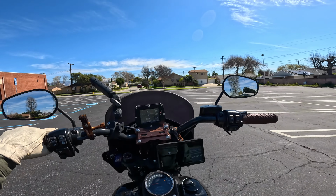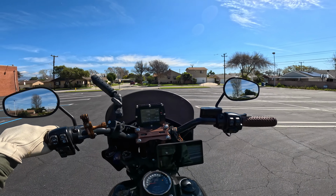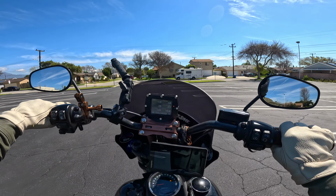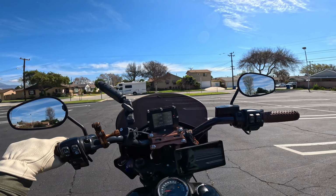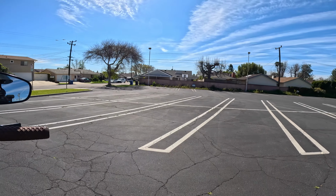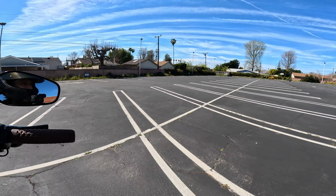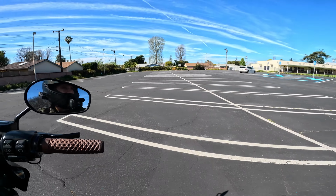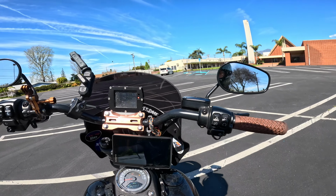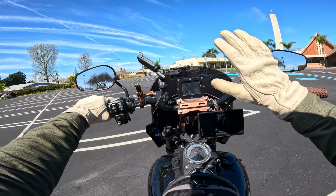Another thing that's important here is body posture, just maintaining an upright body posture, keeping your head up, looking straight. You don't want to be looking down because, oh shit, see? Now I'm going down. So just looking straight where you want to go. Try to be a little relaxed. All right, I'm looking right now. All clutch right here, guys, all clutch, all rear brake. I'm gonna start working my way back to where I started. All right, that's it.